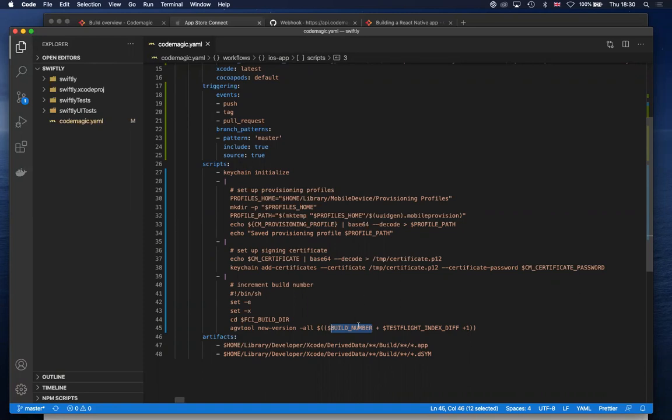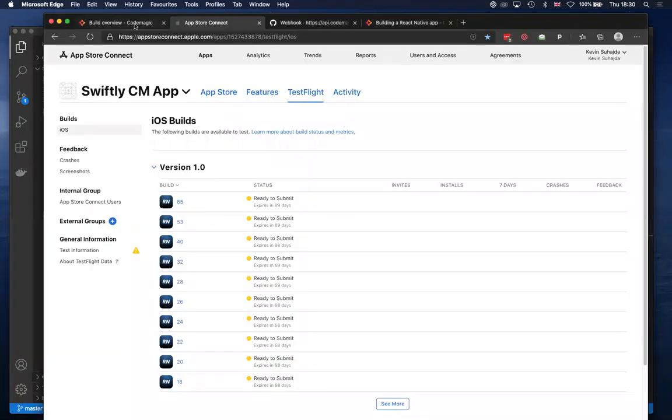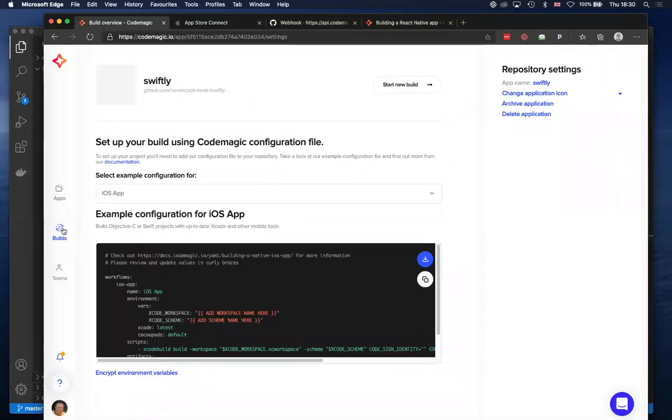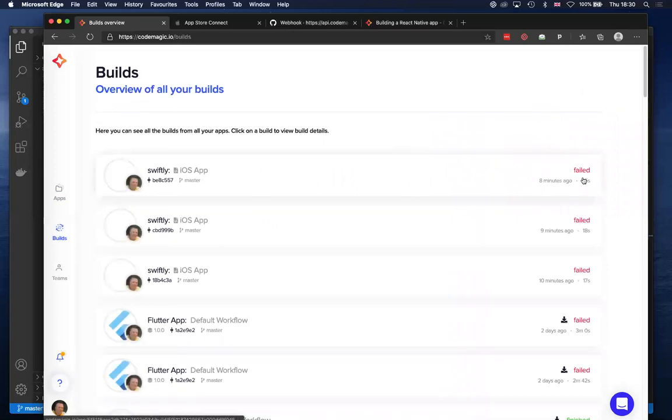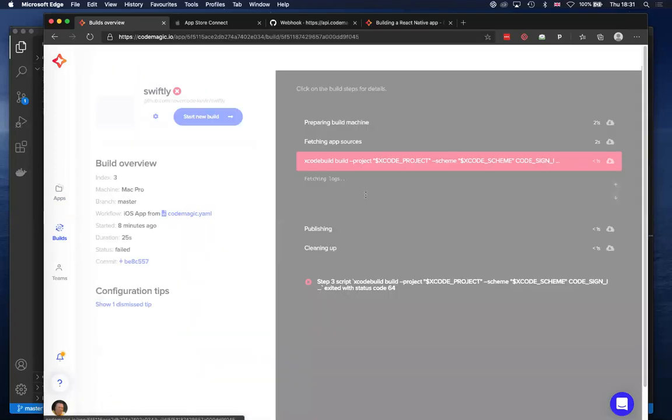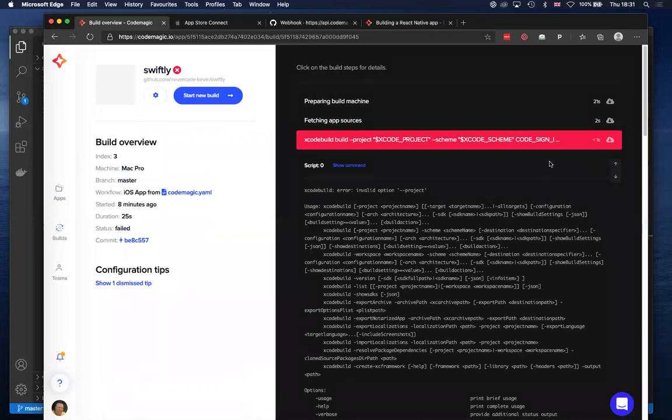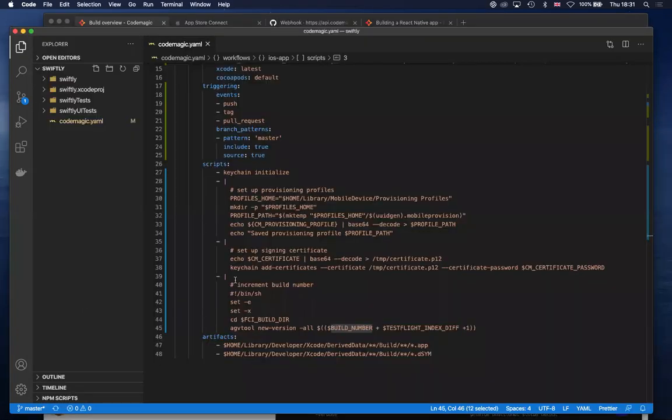So you're always going to get that number, and that corresponds to the UI where we saw the index number of the build. So if we go back to the build, you can always access the build history here in the overview of builds, whether it's passed or failed, so we can still get access to the logs, again, which is troubleshooting help. And this is the build number that gets put into that build number variable.